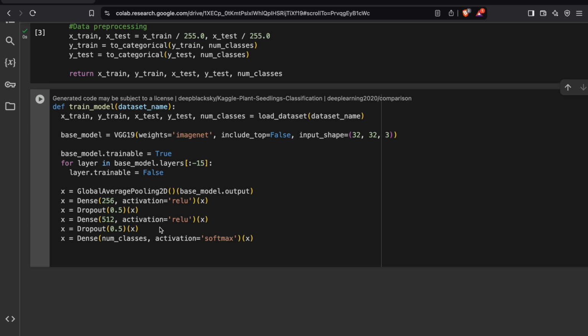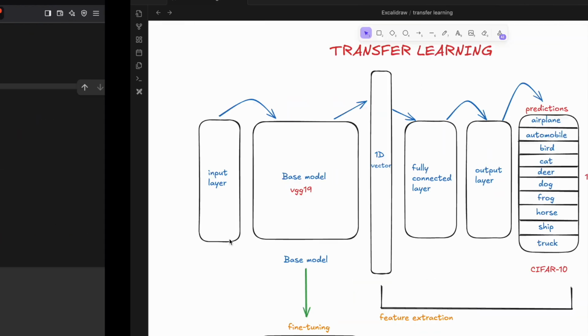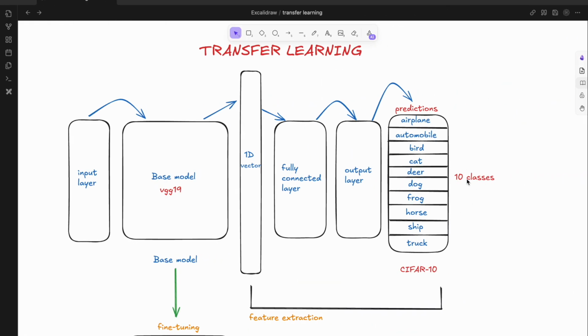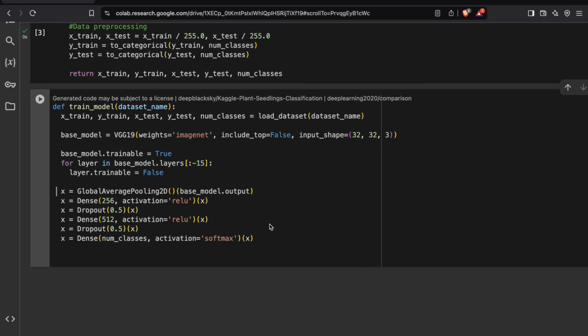So we feed it into the next layer, which is the same X. Again, apply some dropout to prevent overfitting. Then the last layer here is going to be our output layer, which is dense. Then the number of classes, which we know we are expecting 10 classes. We've already specified this when we're loading our data set. And then we are going to use something we call softmax, and then we will apply it from the previous layer. So now let me explain what the softmax actually is.